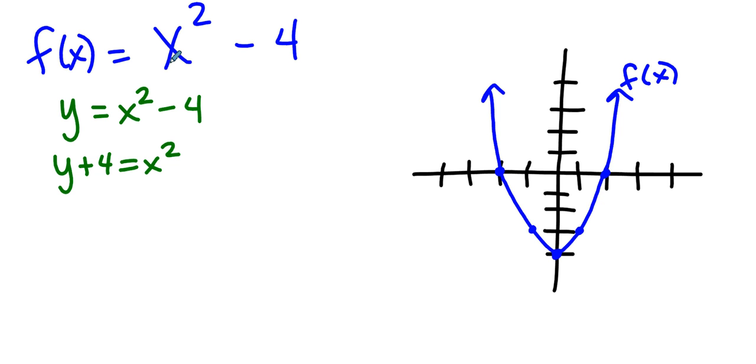Good. Now at this point, we have x squared by itself. And let's recall something really quick. What if we had this question? So x squared equals 4. What do we do to both sides? We take the square root. But when we take the square root, what do we end up with?